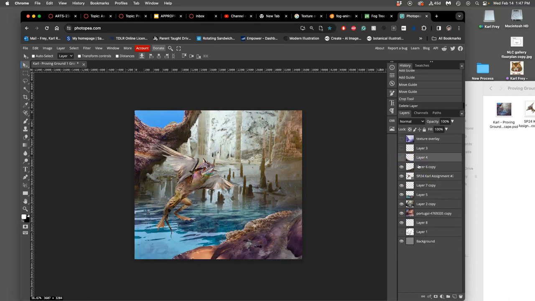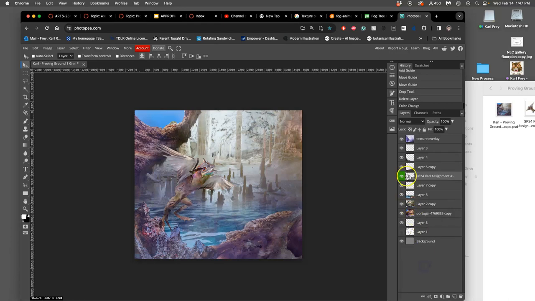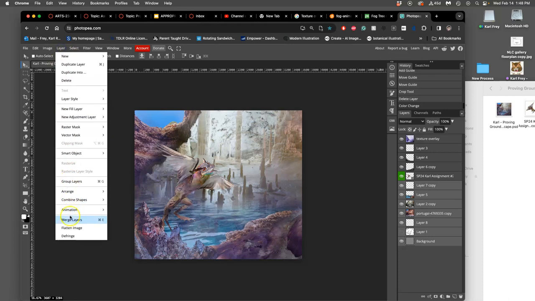So in order to understand my assets, what I'm going to do is go behind my creature layer. I'll make my creature layer green so it's easy to see. Still a smart object. Anything behind that creature, I am going to merge together. So I'm going to hold down Shift, select all these layers, and then say Layer, Merge Layers. I'm not going to hold down Option because I want to flatten them all into one layer. And Command-E is the shortcut for that.